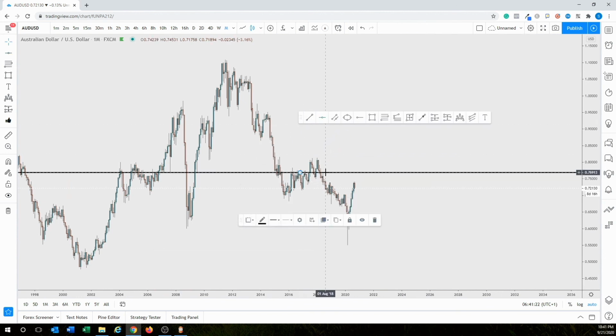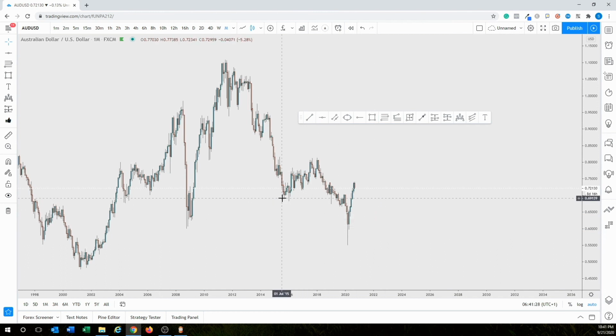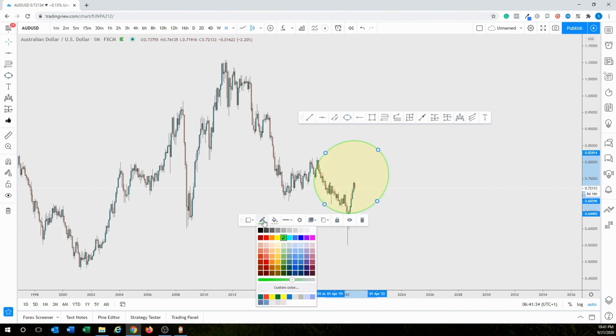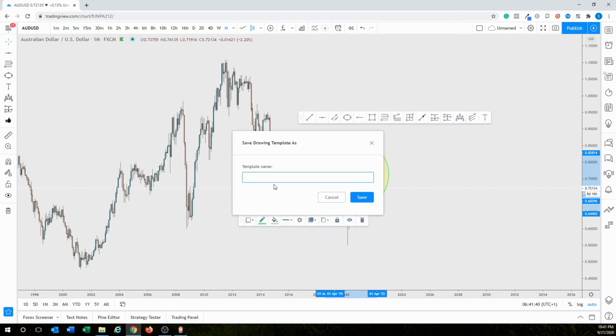So what else is there here? And then there's a delete, and there's a remove button here. So that's pretty simple. So whether you're drawing a circle, an ellipse is a circle, same thing. You can change the colors. You have all these settings, and you can save the template, right?